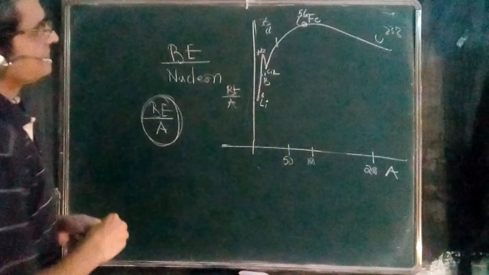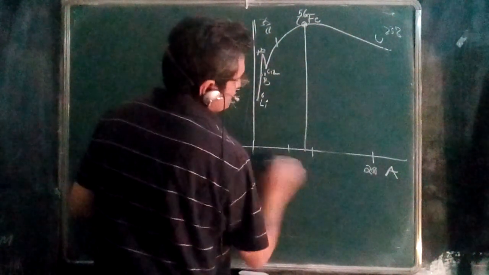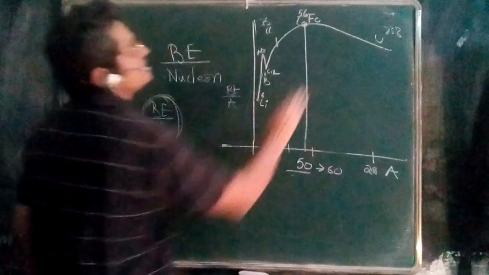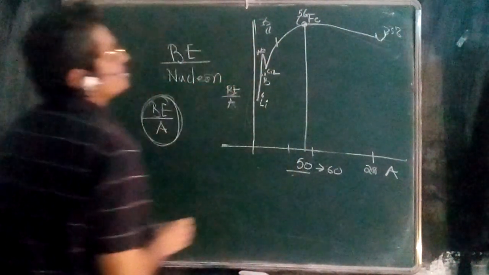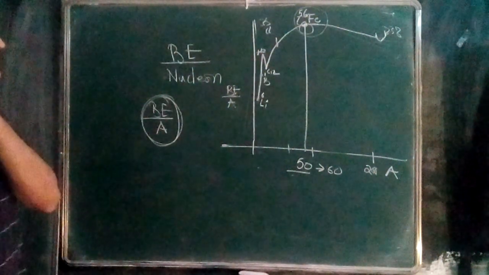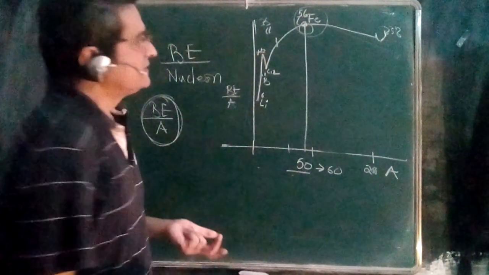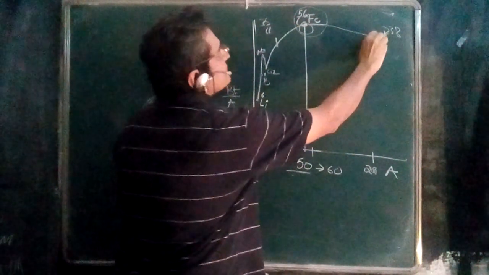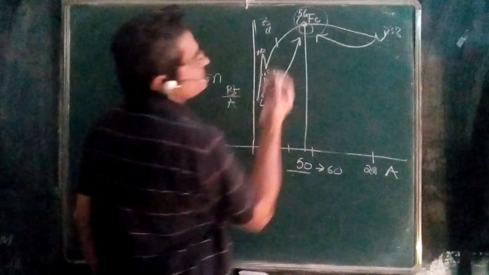You can see the exact picture in the book. I'm just drawing it approximately. So this is the point somewhere in the range of 50s to 60, where you have the peak. It is not so steep, it is slightly flatter. U238 you have there. So this is the region where you have the highest binding energy per nucleon, so these are more stable. So naturally there is a tendency toward more stability. If you imagine, the nucleus will try to move from this position to this position, and from here to here, and you can see something very interesting.